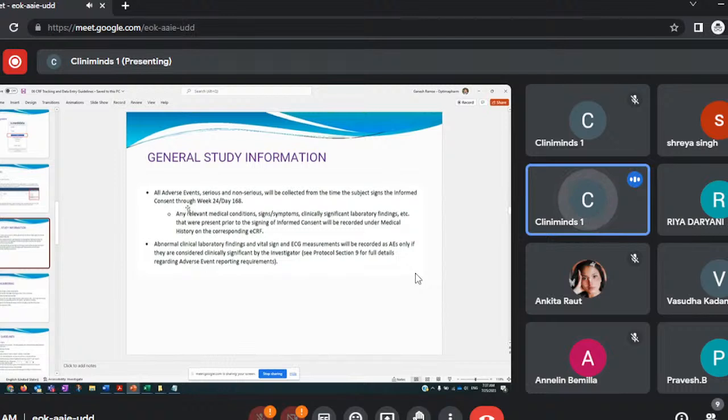Here, adverse event information is given. So all adverse events, serious and non-serious, will be collected from the time the subject signed the informed consent. So this is very protocol specific, generic information, right?